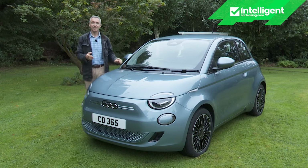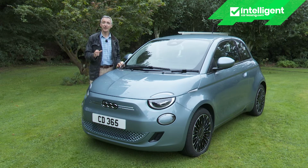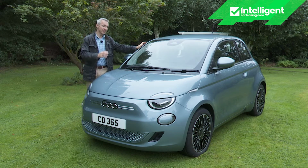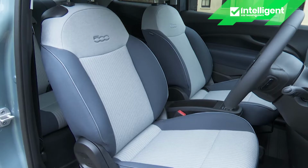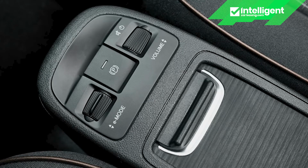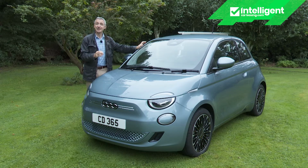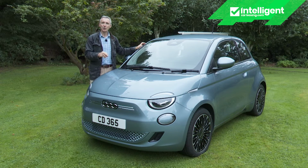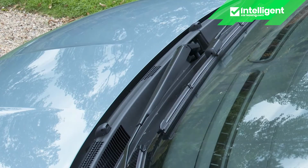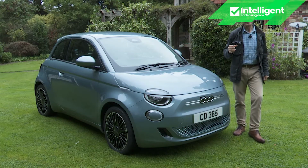Beyond that, the key extra cost items across the lineup are covered off in various optional packs. If you can't stretch to the very top of the range, you'll be offered the popular Comfort Seats pack, which gives you a central armrest, a 6-way manually adjustable front seats with height adjustment, a sliding top for the center console, and for the base action model, that variant's missing 50/50 rear seat back split. If you've avoided action spec, you'll be offered the optional winter pack. That'll give you front heated seats, a heated windscreen, and heat for the wiper blade area. The other packs are model specific.